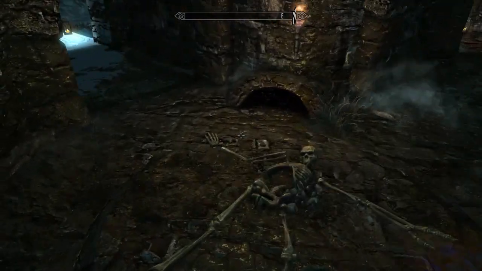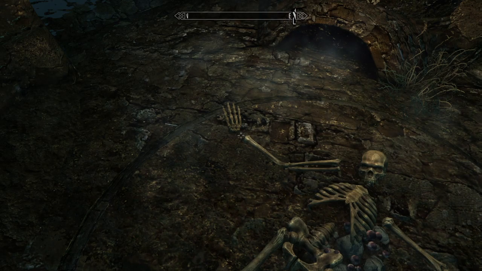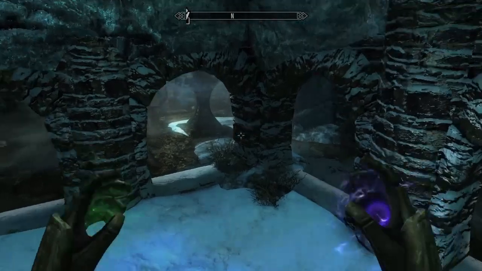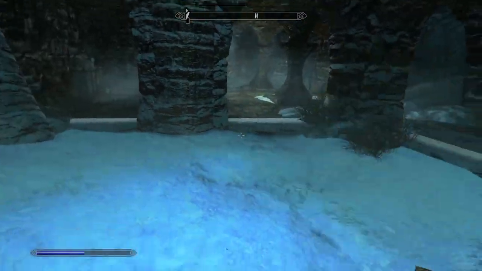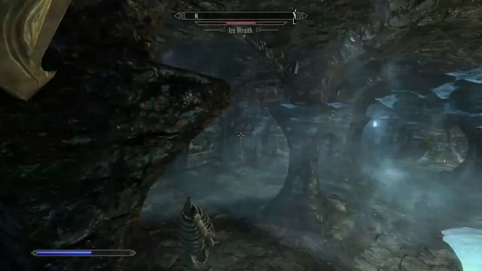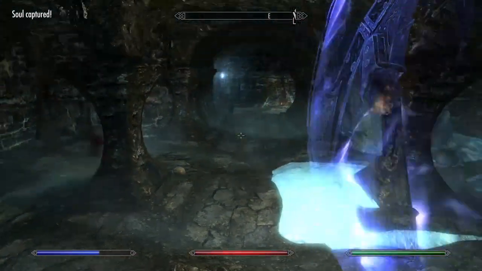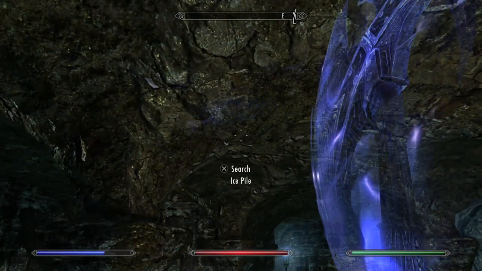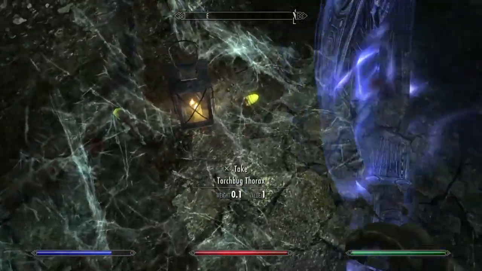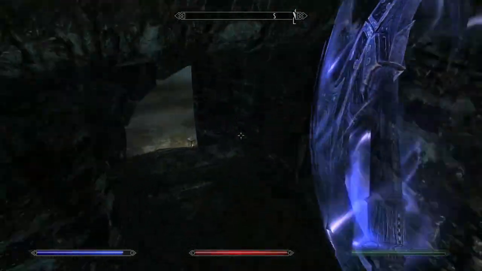Through here. Normally there's an enchanted dagger here with this skeleton. The enchantment is always random, but I've already collected it. Ice Wraith. Shouldn't be too hard. That's just a soul to capture. Sometimes their bodies get stuck in the ceiling. Now this is a good place to find torch bug thoraxes for alchemy.